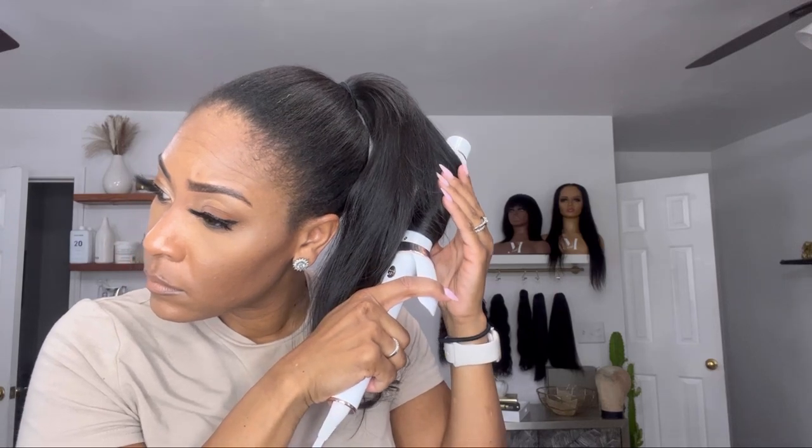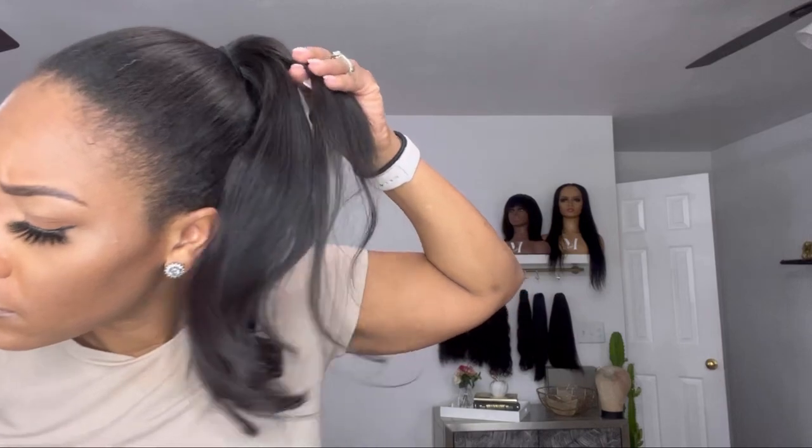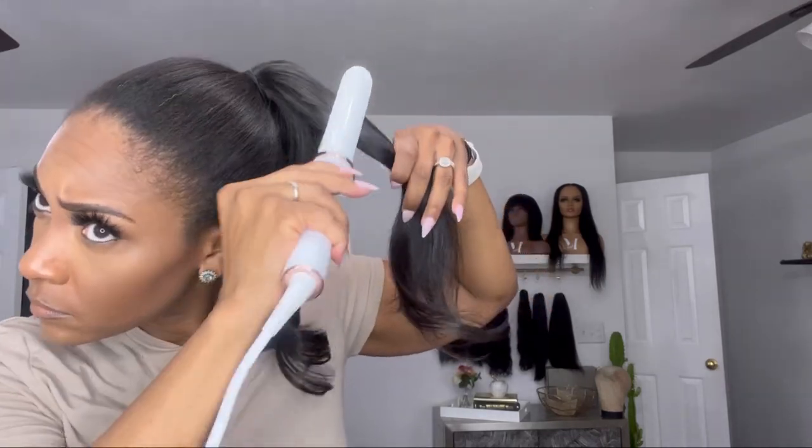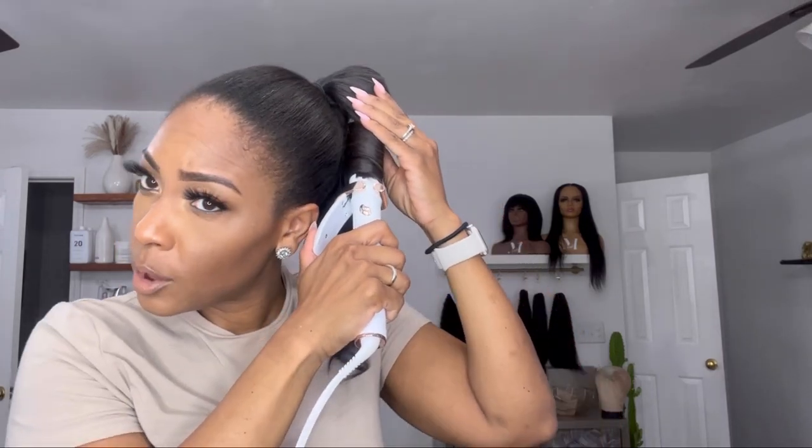Clip-ins come with seven pieces and I probably used the five smallest ones, so there are still two pieces I could have added to this ponytail to make it thicker. My head is kind of small so I didn't have a lot of space, and again this was more for instructional purposes — I wasn't really going to wear this out, it was just for content. But you guys can see how I created the ponytail, and you definitely have the option to make it more full with the clip-ins on our site, Our Looks clip-ins.